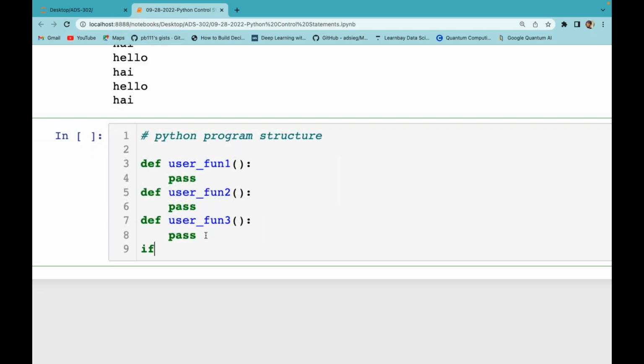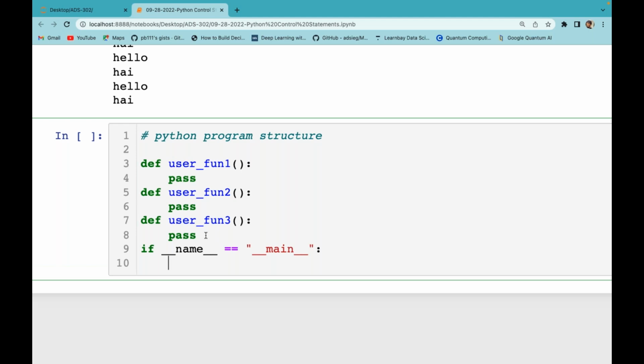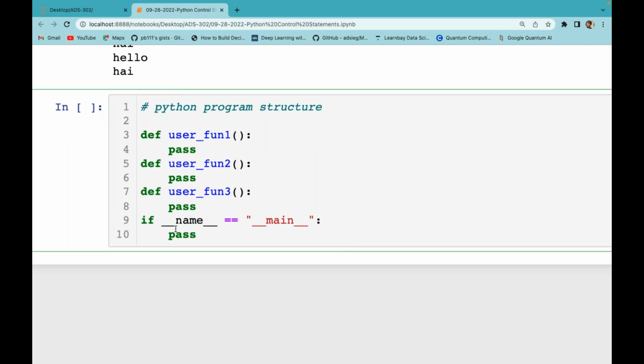Now we have a block, the main block, which is __main__. Here we can use some statements. This block is always true, and if it is true, it can be executed. The main block is actually the starting entry point here. The reason is that in Python we don't have any kind of main function, so by default it will start execution from the first line onwards.